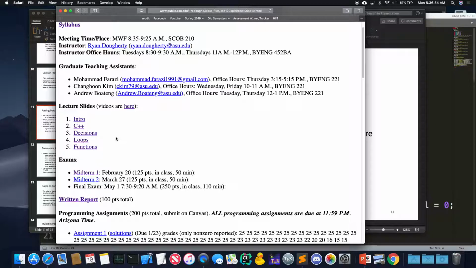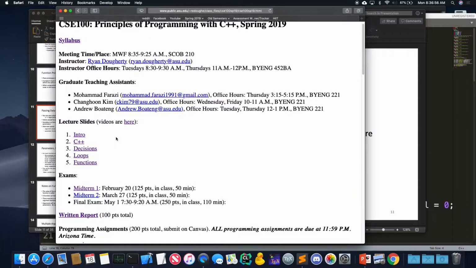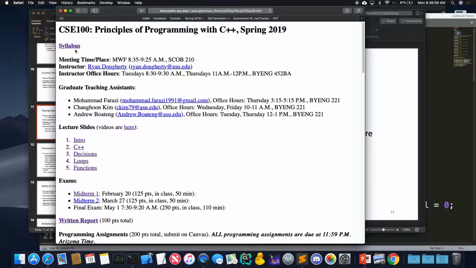On the syllabus, it said that your final will replace your lowest midterm grade, right? Yes. Okay. Well, it won't just replace your lowest midterm. It will replace any midterm for which it has a higher percentage. So if a final has a better percentage than midterm 1, it replaces that. If it's higher than midterm 2, it replaces that too. So it always rounds it up to the highest percentage if it can. And it's the lowest out of your midterm scores? No, it replaces both of them independently.